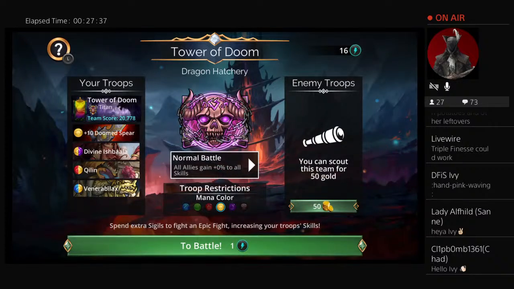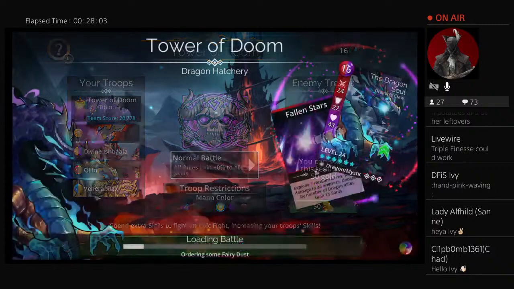Let's put a chapter. Trying to find a team that actually uses legendaries, because the low-level teams, like you could do Egress, Ecotl, Finesse, seems a little easier. Where are we at? 28. All right, let's see how this does.